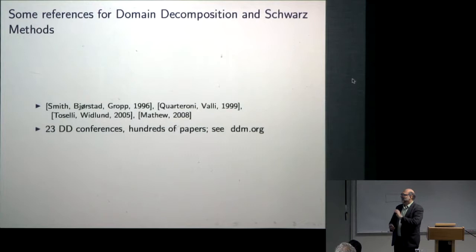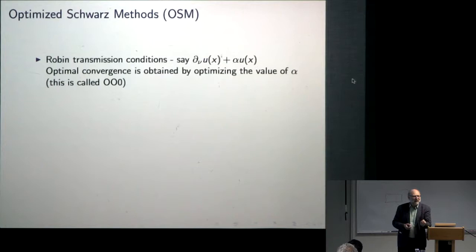Okay, so that was Schwarz and numerical computation, your 5-minute introduction review. So let's talk about optimized Schwarz. We're inventing the artificial boundaries, so why do we have to use Dirichlet? Even though outside is Dirichlet, I can put some other boundary conditions. It's all my choice. So people say, why don't I use Robin boundary conditions, which are a linear combination of Dirichlet and Neumann. And I have one parameter, and I can change that parameter and do an optimization, to find the best parameter to make the spectral radius of the iteration operator as small as possible. It will still be linear, but faster. And this is called optimized Schwarz.